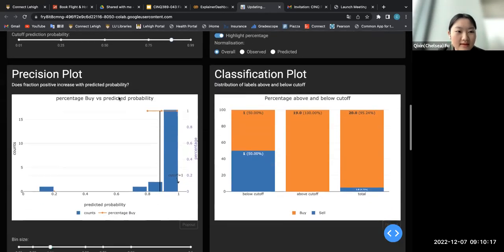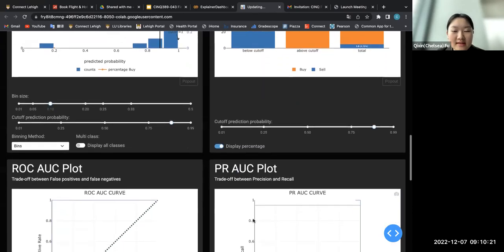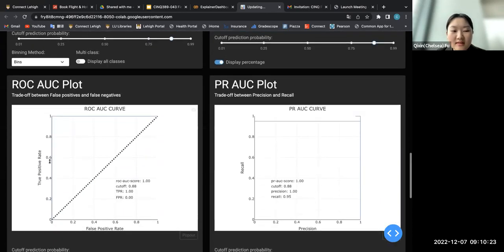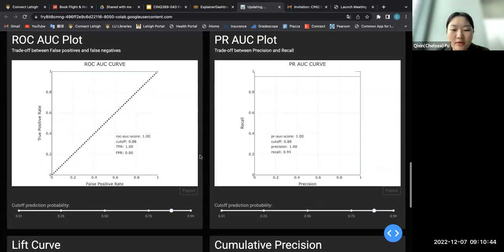Actually, this graph, like the ROC AUC, is for the data scientist, because this plot only shows the model, like the blue line which tends to this corner performs as the perfect model. So these plots are for the data scientists who work on it. So it needs more work to interpret.